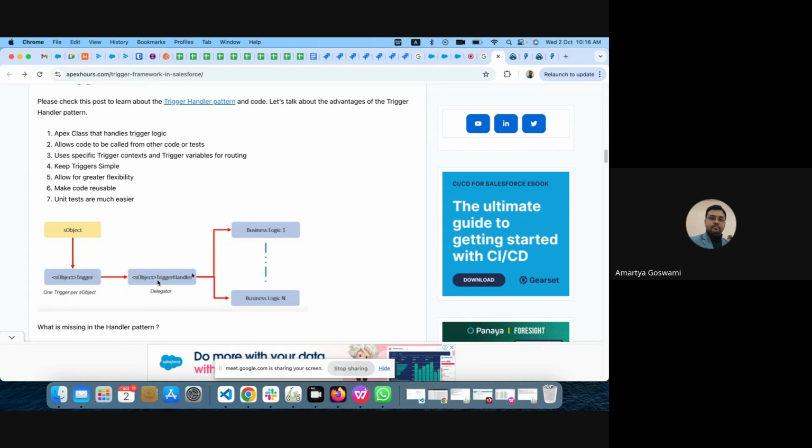Whenever you are starting your execution from account trigger, make that boolean value false. You will get into that logic and you will make the value false. Why will you make the value false? Because the first trigger execution has got into that logic.